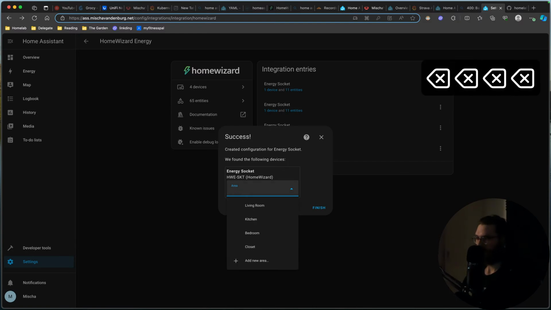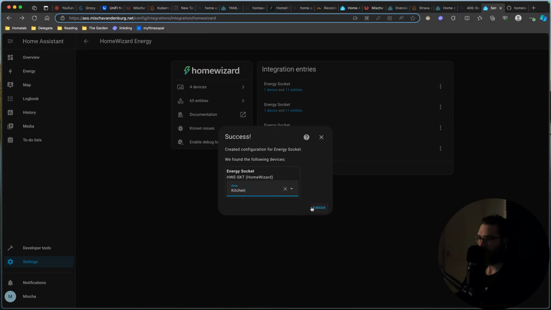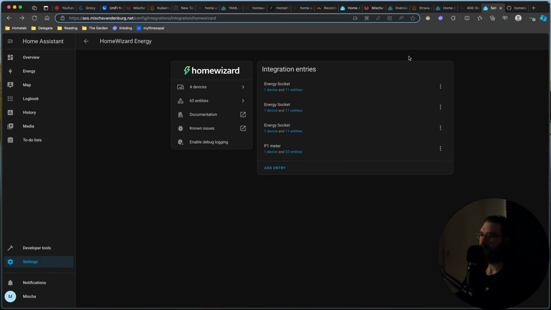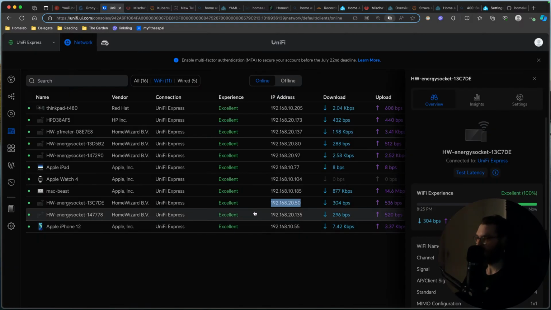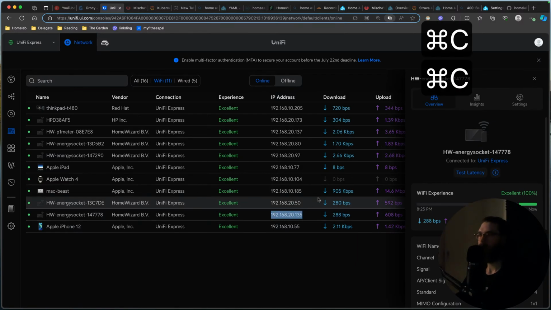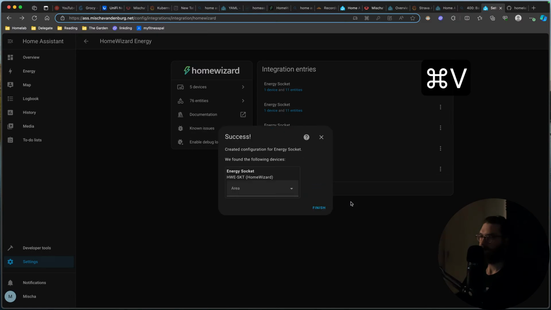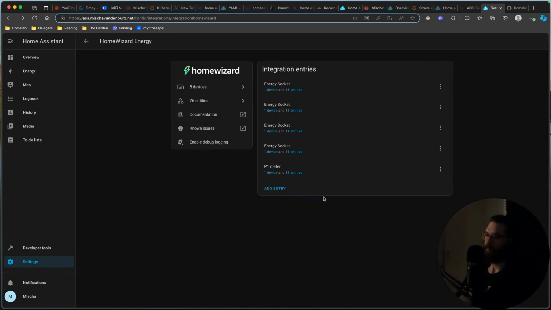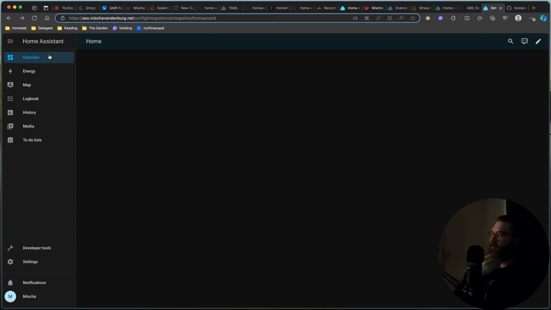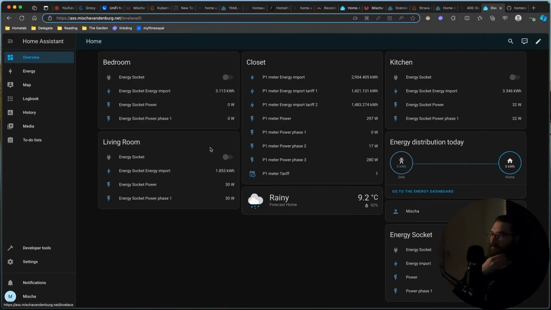Oh, I don't know, just add it in the kitchen. And the last one is here. So I know that one of them is not consuming any. Yeah, this is the bedroom that's here.